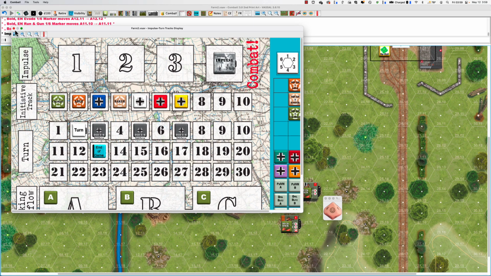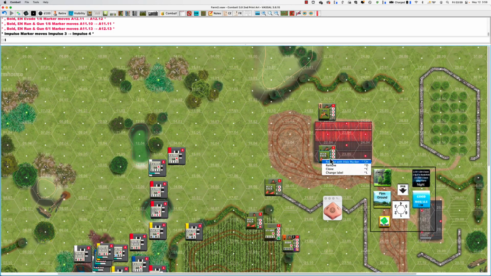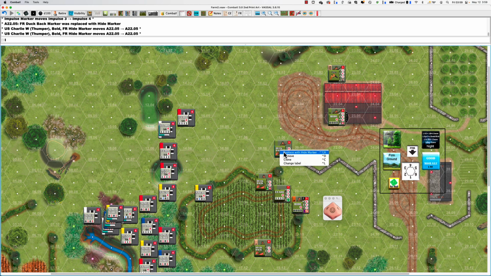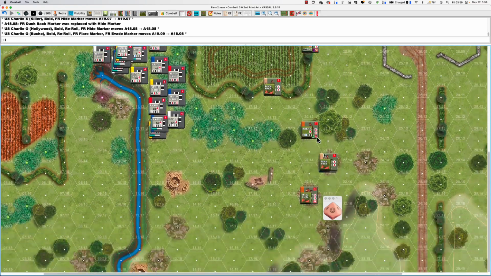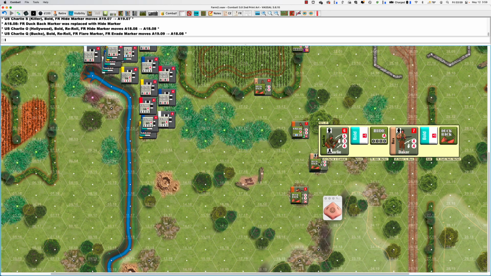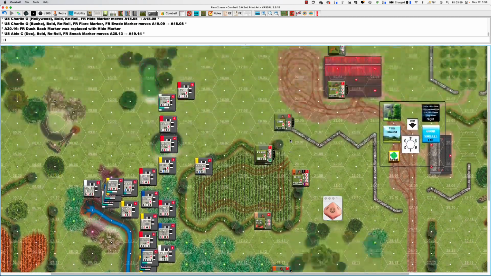Charlie, Abel, blue. Charlie is hiding. Charlie hiding. We're going to leave the evade on. Charlie's hiding. Abel goes to a hide. Sneaking, sneaks. He's hiding.